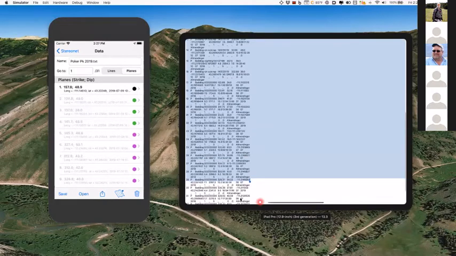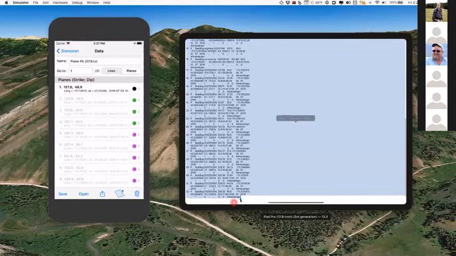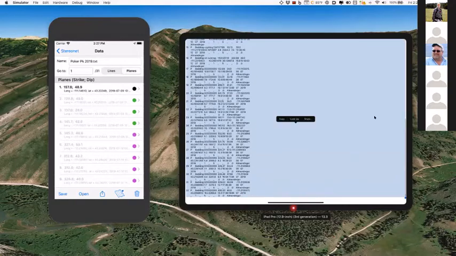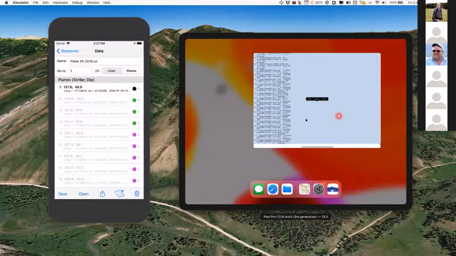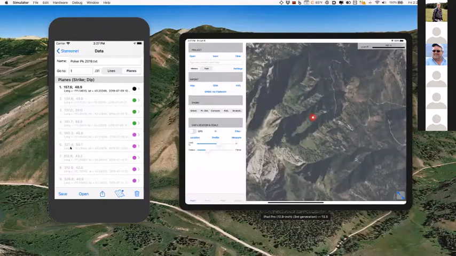And let's see if I get this right. Yep. Do copy, and then I can go back to GMDE. And because those are all orientations, they will show up. I'm going to enter them in the Orient tab of GMDE.